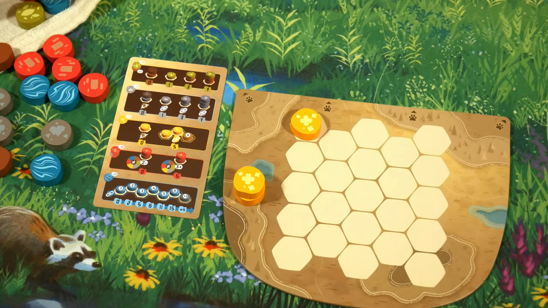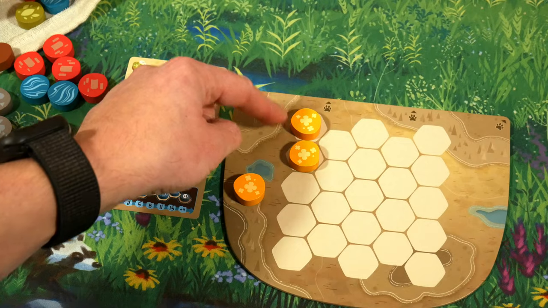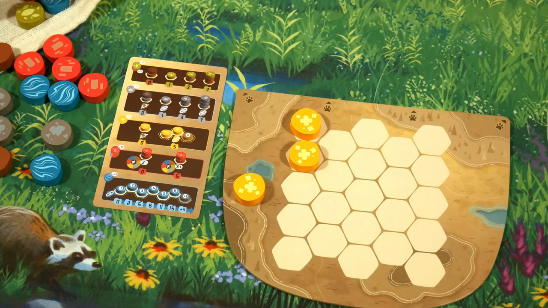Moving to the next row of the reference card, we have fields. This is the next type of landscape, and I've got one placed right now. That one will generate me no points. Very similar to a mountain, if they're all by themselves, they don't do anything for you. But the second you place a field adjacent to it, now you have two. Once you have that grouping of two, you now generate 5 points, as it shows here.